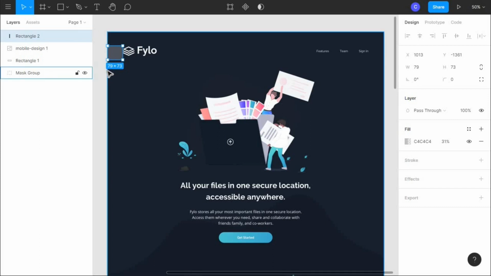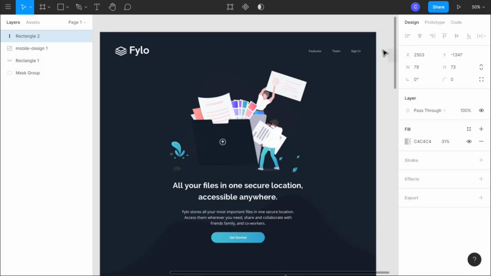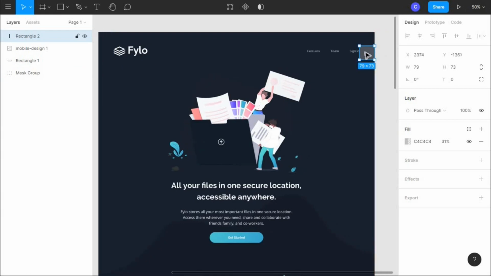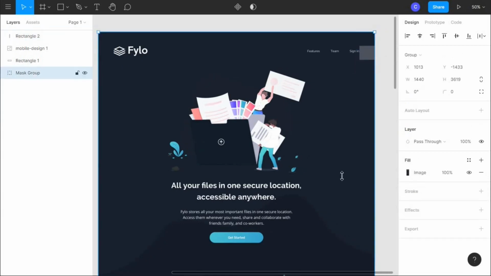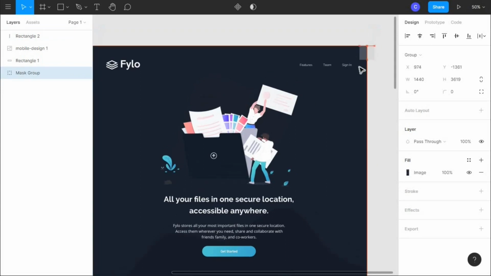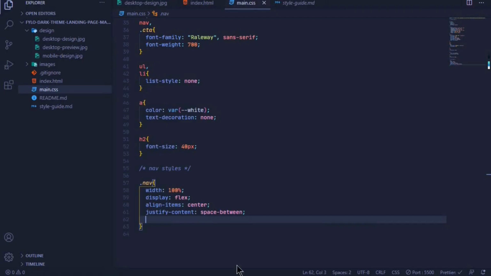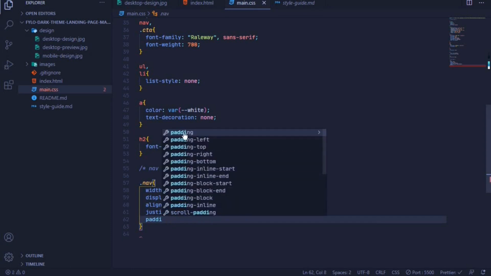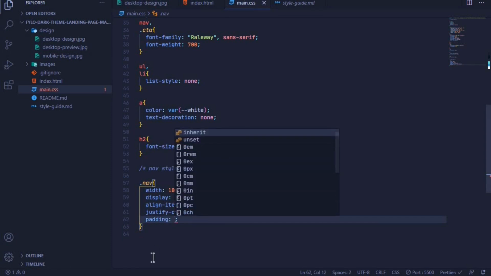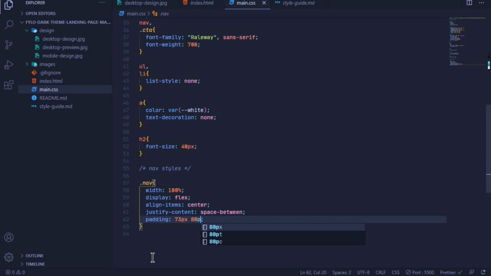Just look at the width here, and also for this one is around 80. So that is the use of Figma in this project. So right here I'll add a padding, and as we have seen, top and bottom can be 73px, and then left and right can be 80px.